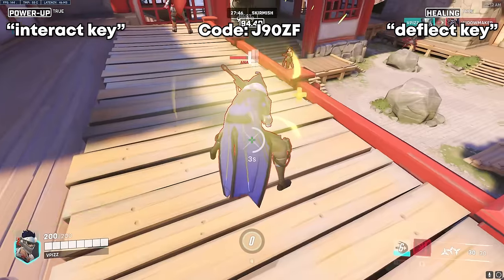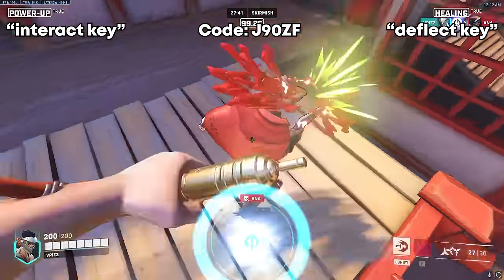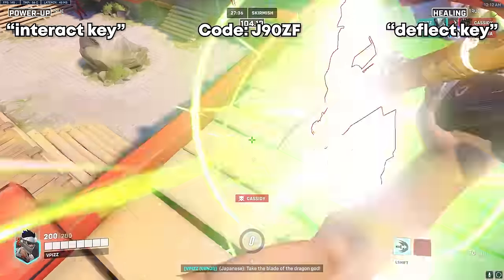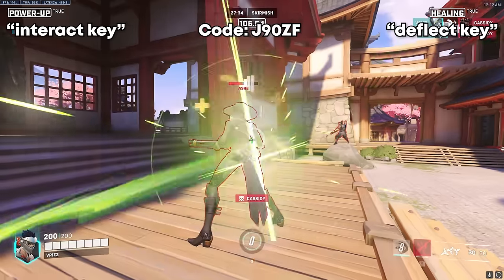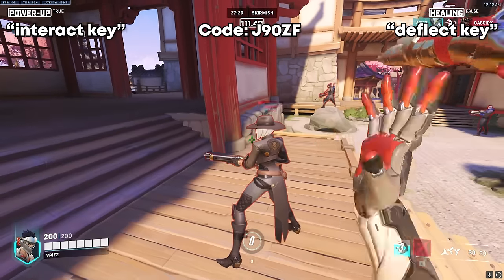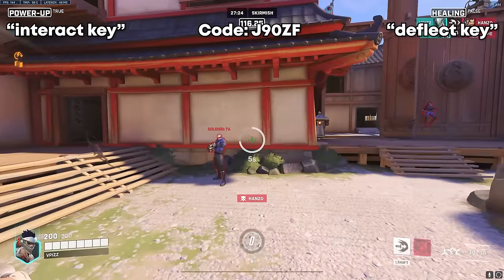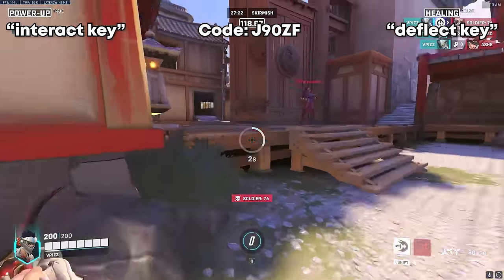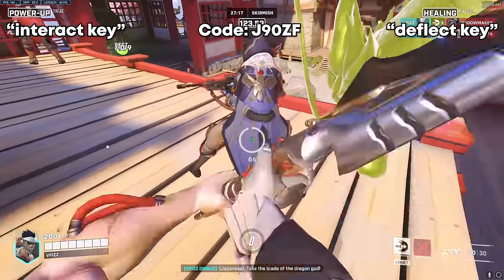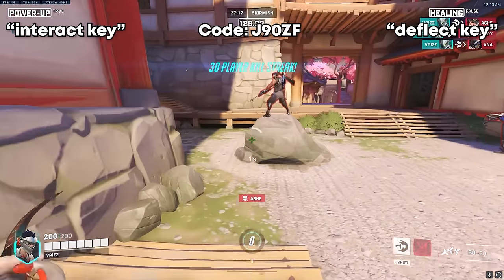So last thing, there's this little workshop that I like to use to practice my Blade combos. So the top left is a power up. By pressing F for your interact key, you can emulate having a nano boost of some sort. And pressing E will emulate like Zenyatta's transcendence. So what you can do, if you didn't know, is you can actually burst through Zenyatta's transcendence with Nano Blade if you do the slash dash combo really, really fast.